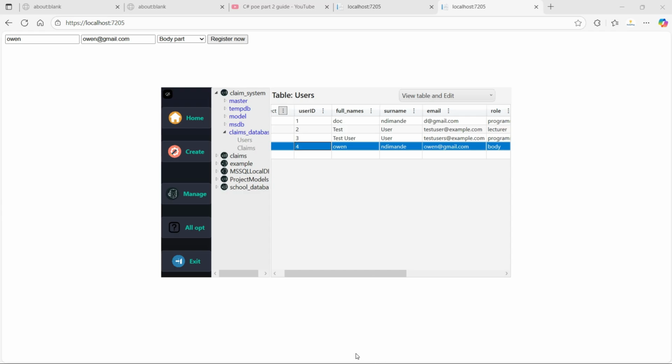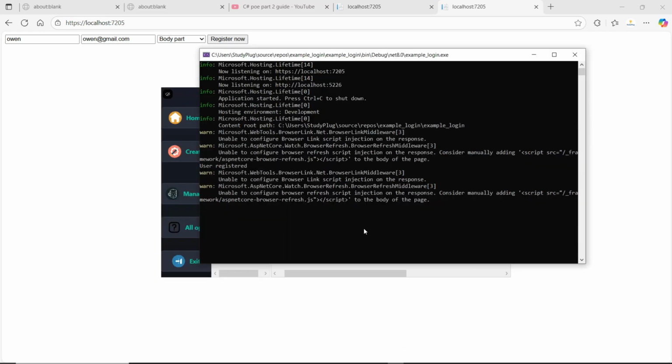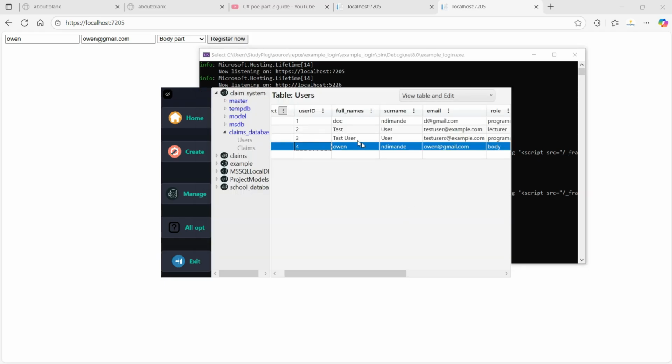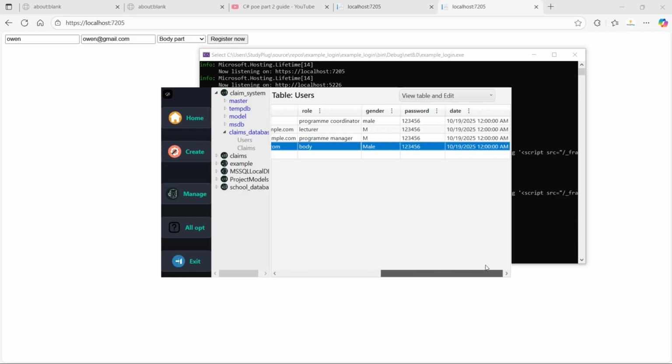In order for me to see this, I can see it from here. It says the user registered. So this information is now inside the database.